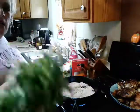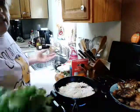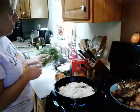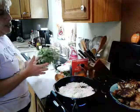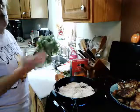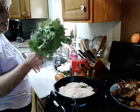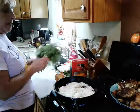How many of you buy bunches of cilantro, parsley, dill, basil, rosemary, thyme, and use it once and then you throw it either back in this little plastic bag? Never use produce bags when you buy produce. That's horrible. It causes them to sweat, and they will not last even half as long as if you used them plain. So just use it plain. We're just letting the rice kind of fry up a little bit and thaw out.